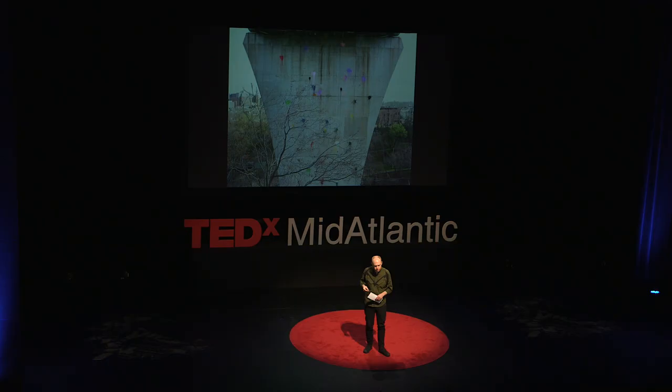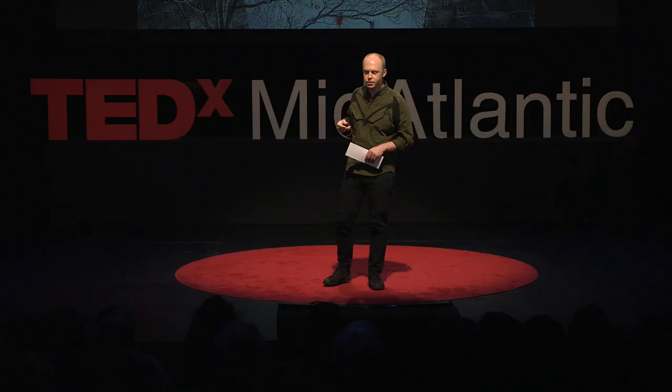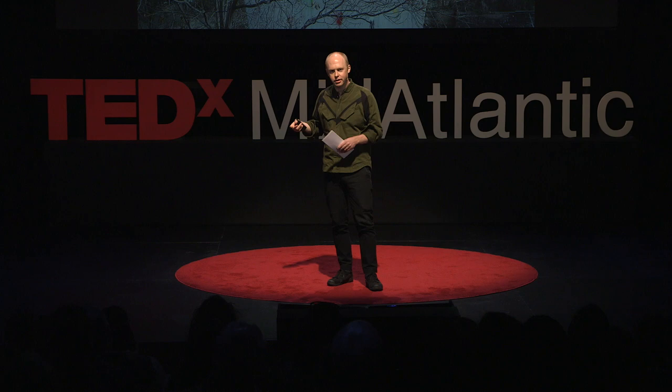So this picture that you're seeing here is paintballs that are shot onto the underside of a bridge. It was done by an anarchist collective. And there's a duality in this picture that really appeals to me. It's really pretty in one sense, the way the paint layers on the concrete, but then also there's an inherent violence in how it was actually created. These dualities are things that I keep coming back to.